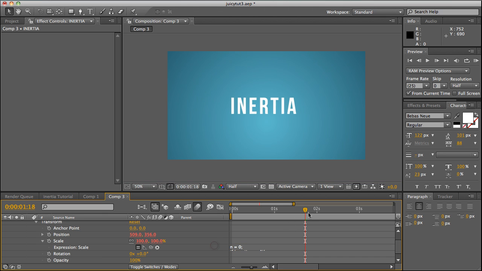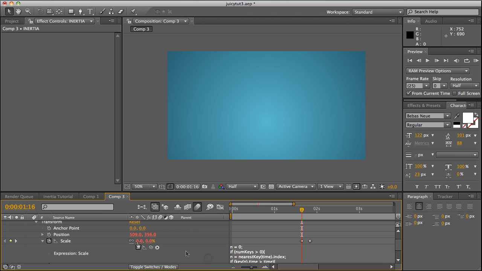I'm going to add the expression in there by, remember, holding Alt and clicking on the stopwatch, and then I'm just going to add some keyframes. Remember, the quick animation works really well. So I've just gone from 0, so you can't see it at all, up to 100. You see that? Works exactly the same, and it will wobble there in the scale. If you look at the numbers down here, you can see how it's working. It hits 100 where you've keyframed it, and then it goes beyond, and then below again, and above, until eventually it settles at 100.